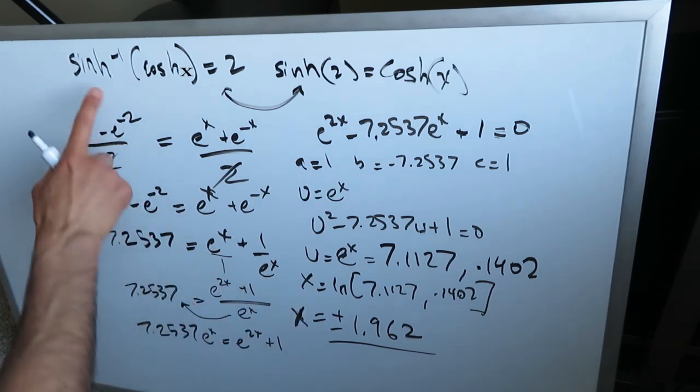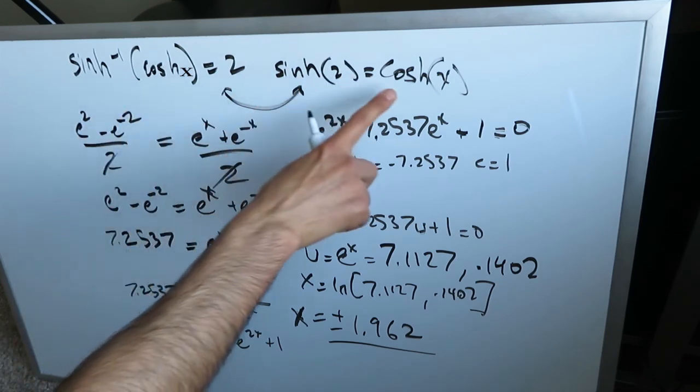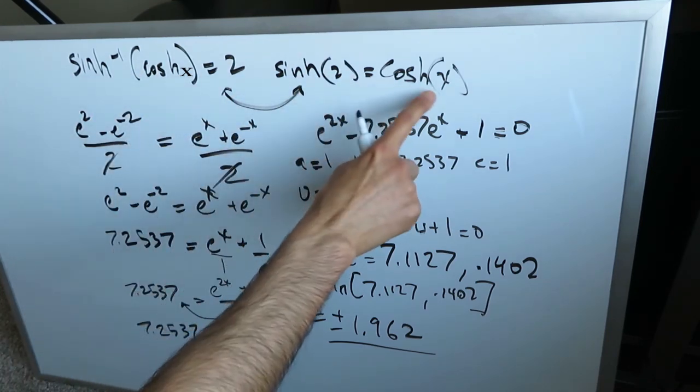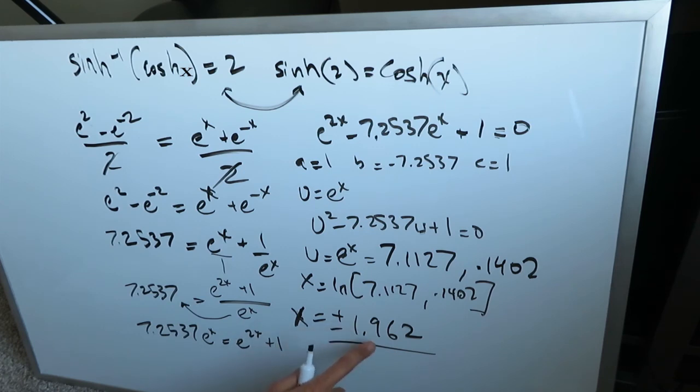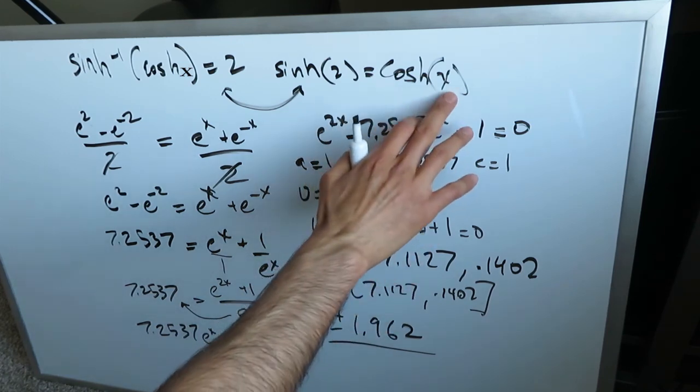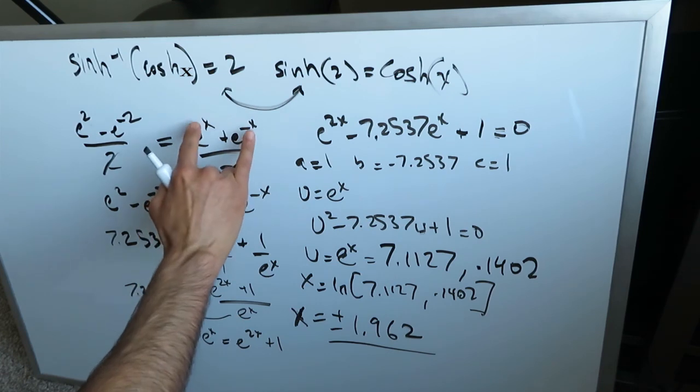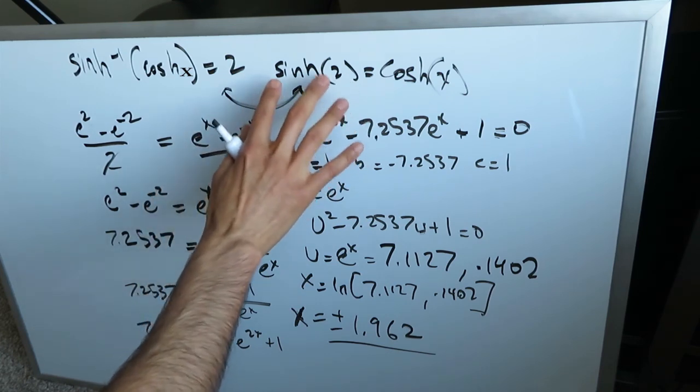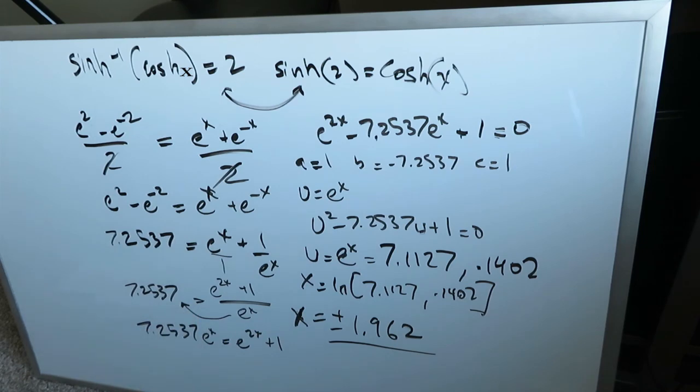If you were to plug them here in place of your original function, you can even look at this as your original function right over here. If you were to plug in positive and minus 1.962 in place of x, which would fall in place of these two x's over here, you'll get sinh 2 to equal cosh of that substituted value. So these are the techniques for solving hyperbolic functions. These techniques involve the use of inverse hyperbolic functions. Knowing both forward and backward direction is essential to these techniques.